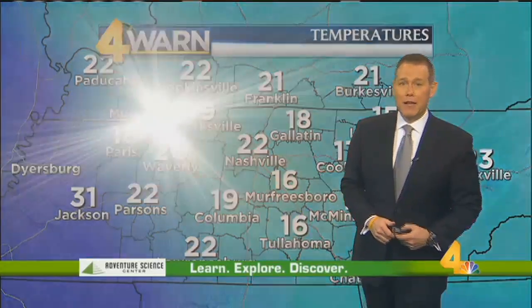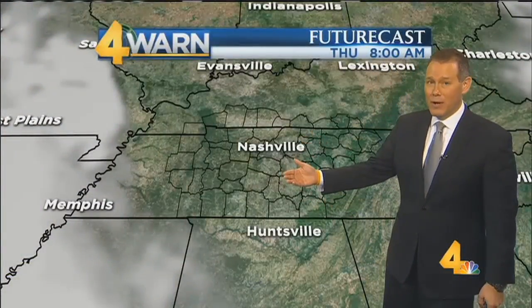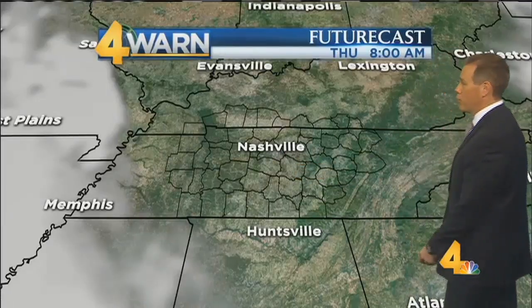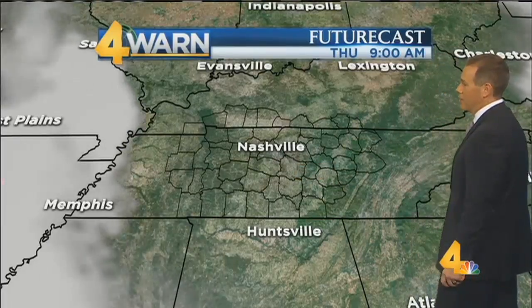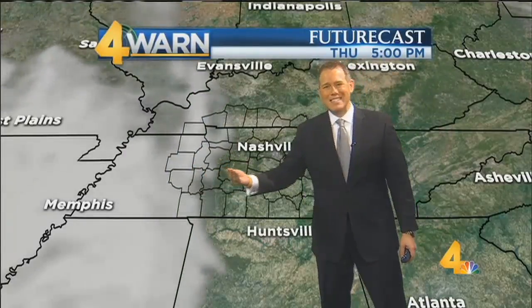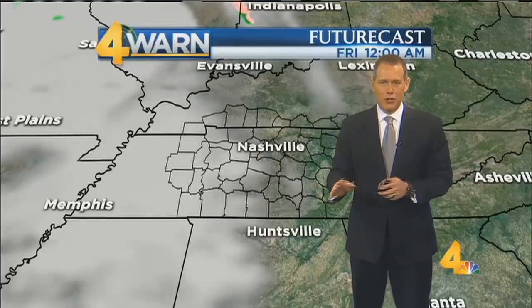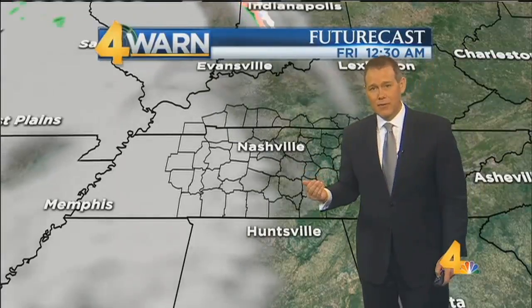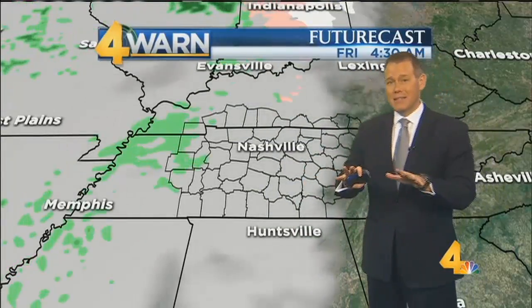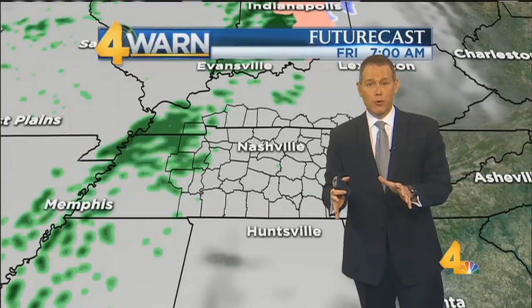We're going to be heading in the right direction as we head through the day. Temperatures by noon are going to be up in the mid 40s, and low 50s for highs this afternoon. Let's check out future cast and show you what's going to happen throughout the day. This cloud cover out to our west is slowly going to edge in our direction — a mix of clouds and sunshine this afternoon at worst. But the clouds are going to thicken this evening and overnight. That's good news because it helps us hold on to some of today's warmth, and we're going to stay above freezing for overnight lows.